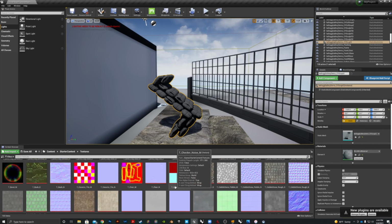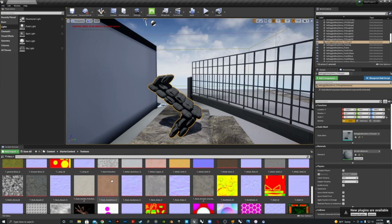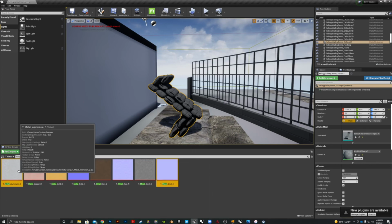Let's see, where are the metals? If I type metal, there we go. Steel. It's a normal map. And this is the image texture. Or here's aluminum. Okay.